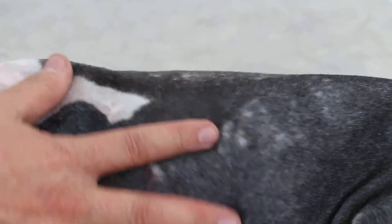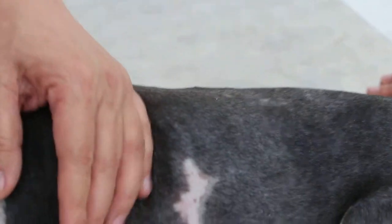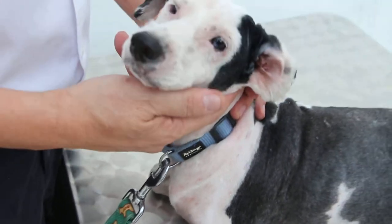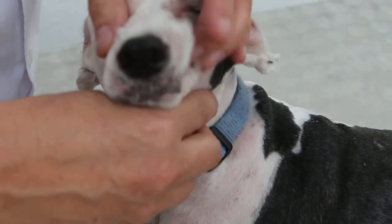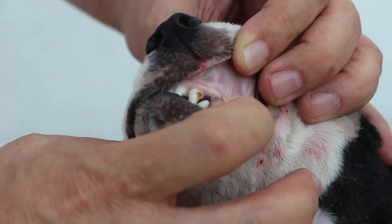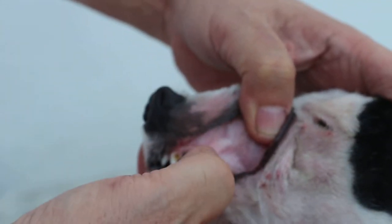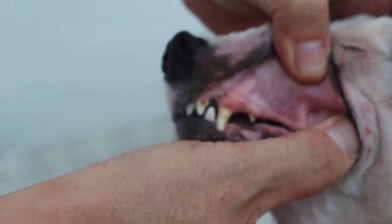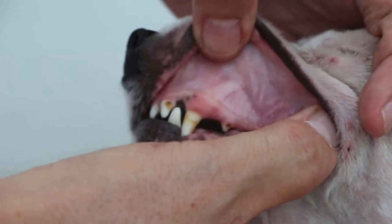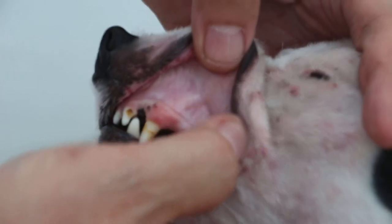This is causing leukocytosis and neutrophilia. In normal dogs there shouldn't be any increase in white cell count or neutrophils. The dog was treated with antibiotics. As you can see there is no tick fever, because if there were tick fever, the blood cells would be destroyed by the tick fever parasites, causing pale gums as the dog starts to bleed. But since there is no tick fever, the gums are still pink even on day 2.